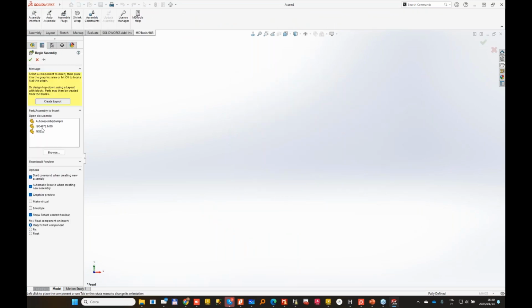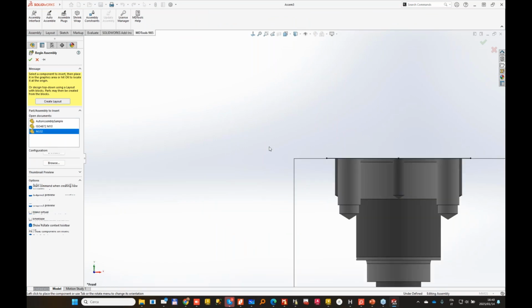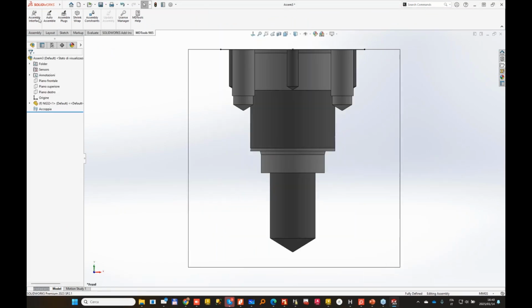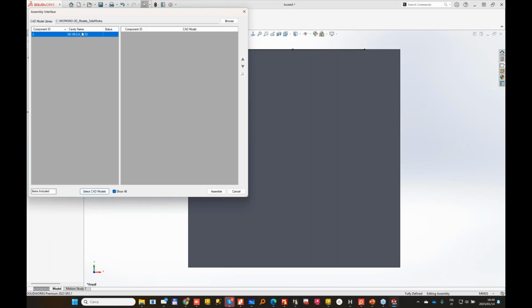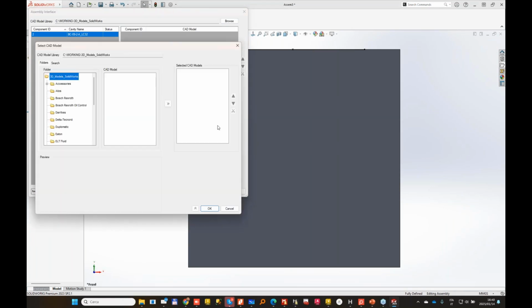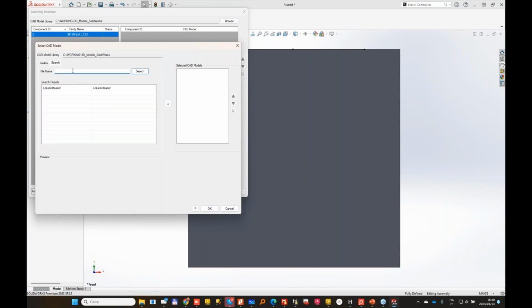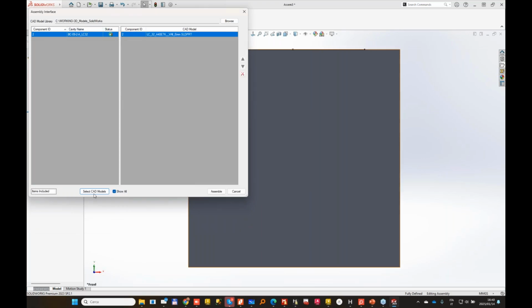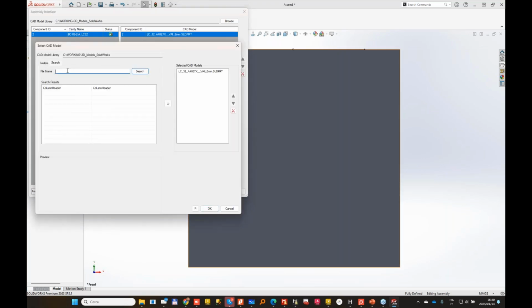So I can place the block, assembly interface, select it, and I go to Bosch Rexroth, or I can search for LC32 A. Sorry, I also need the LFA32.